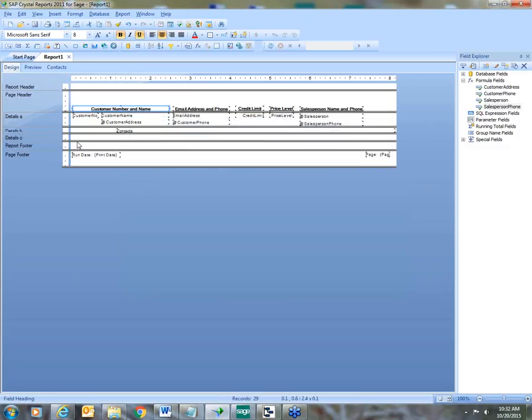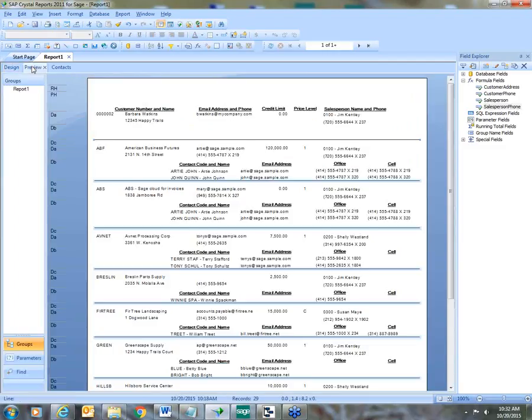And what I'm going to do with that detail row is insert just a line that will give me some kind of a separation. So now when I look at it, I have this line that separates my customer information and contact information from all the rest.